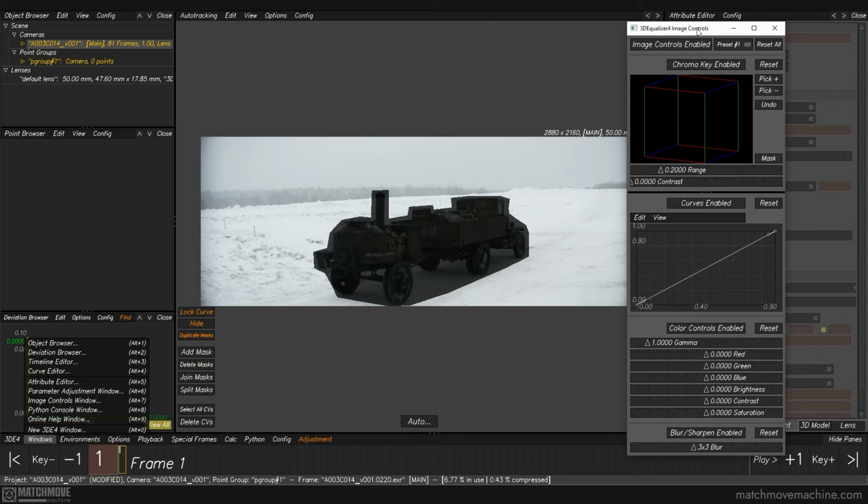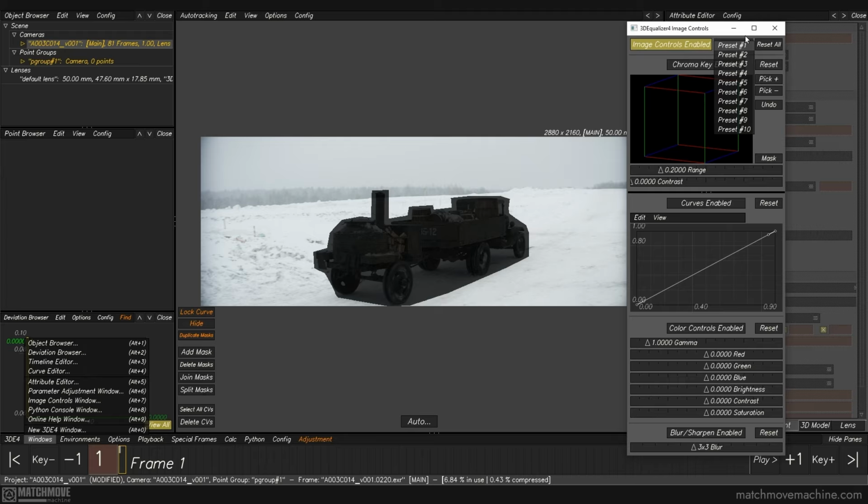How is it different from the 8-bit color conversion settings we used when loading the sequence? Those define how the image should correctly look in terms of color and gamma. This panel, on the other hand, is just for visual aid to make the image more convenient to work with, especially during certain tracking stages. The panel is split into several sections, and the top section is just a master toggle. It enables or disables the entire panel.